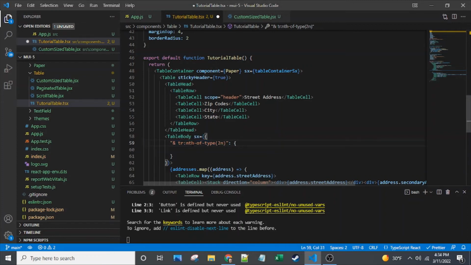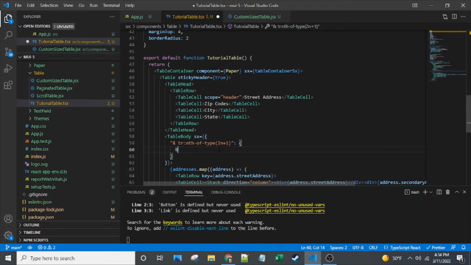If I want to say style every other, then that would be 2n. If I want to say style every other, starting with the first, 2n plus 1. So then it's like 1, 3, 5. So kind of going back to your high school algebra with that notation there. Anyway, so we've got that.